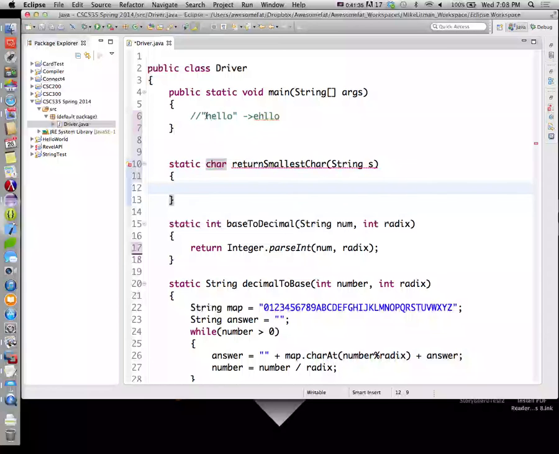For example, if I passed it the string hello, it should spit out an E. Alphabetically speaking, E comes before all the other characters in that string. That make sense?